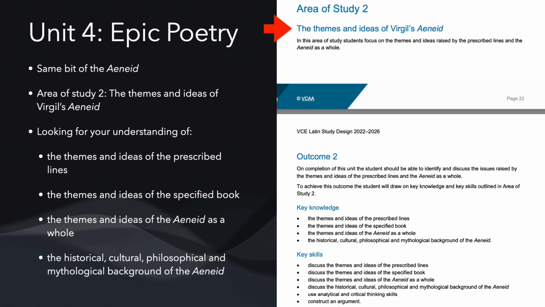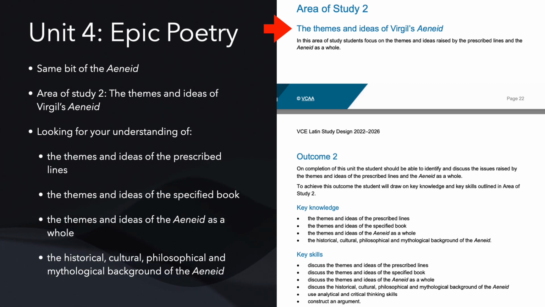So what's going on? Themes and ideas is a very broad concept. So have a look at the characters, why they are portrayed in this way, why they act in this particular way, how the gods work in this, what the themes are, what the ideas are. Now, as you go through your study, you'll find that it'll narrow itself down to probably just 3 or 4 major themes which are happening in your book. So it's not going to be as bad as it might seem.